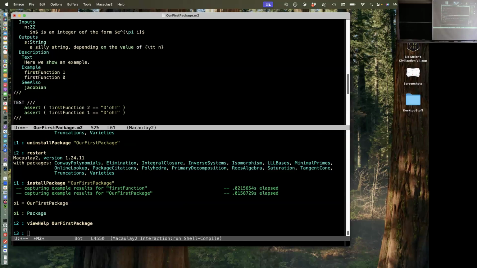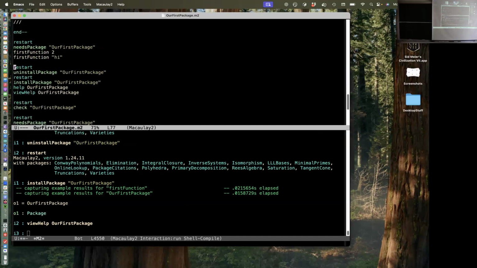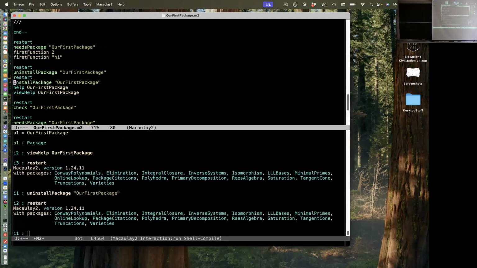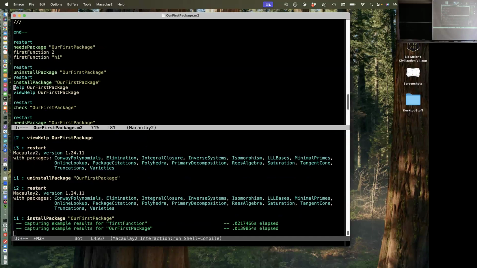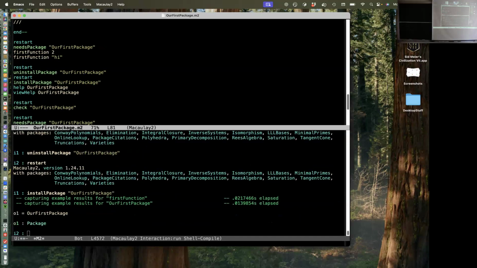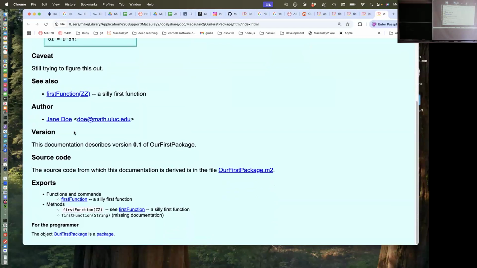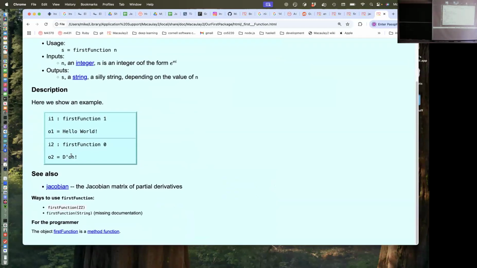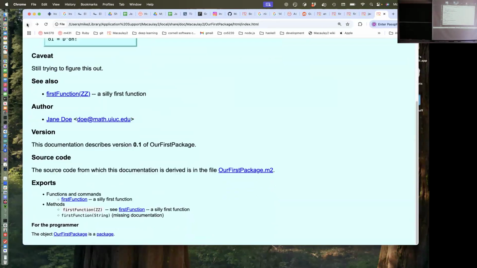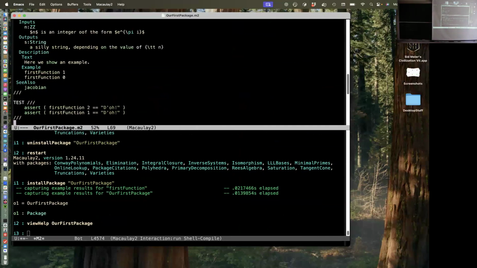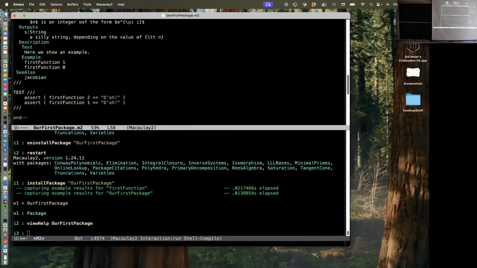Suppose that I accidentally put the C also in by, actually, let's do it one less, okay? So it doesn't look that different, but that's 2 and that's 1. Okay, let's actually try running this. So I'm going to uninstall the package, restart, uninstall, restart, install. A little surprised about that. Let's see what it did. Wait, which one did we do that to? The one with the Jacobian. That's weird. It took it.